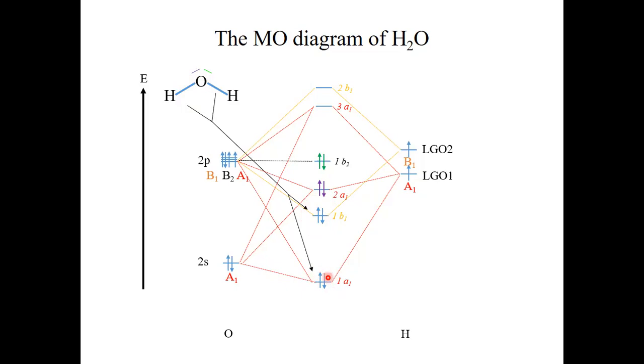Now we see, however, that you can get additional information out of your molecular orbital diagram. In the simple valence bond picture, these 4 electrons appear all equivalent, or the 2 OH bonds appear completely equivalent. You see that in the molecular orbital diagram, this is not the case. These 2 electrons have a lower energy than these 2 electrons. That is not something which would be visible from the simple valence bond picture. So the molecular orbital diagram gives more information in comparison to the simple valence bond picture.